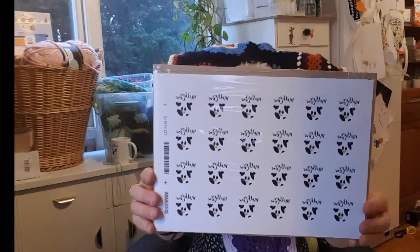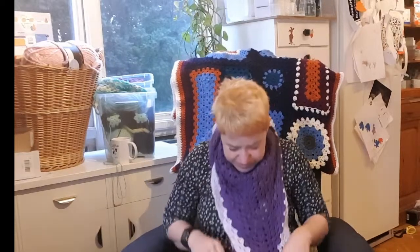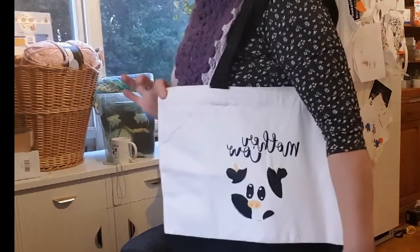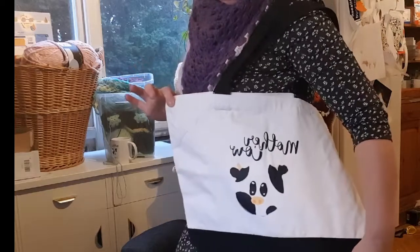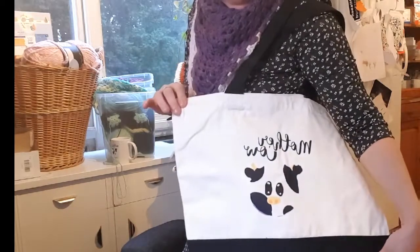And then, oh, I got my stickers. Stickers to put on my paper bags and other things. I really enjoy this. This is like Christmas. Now I don't need anything more for Christmas. I already got my stuff. This one I love. Look at this. Ta-da! Can you see me walking with my bag? I do think I have to use this for work. I have to order another one. I love it, love it, love it.